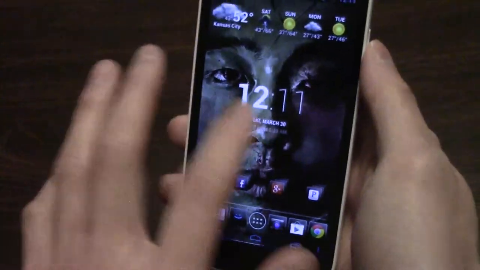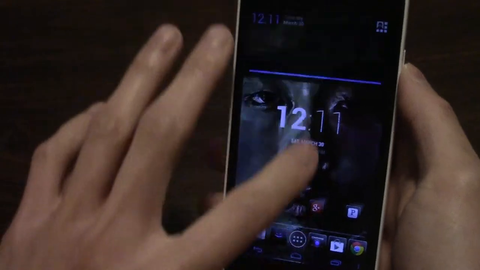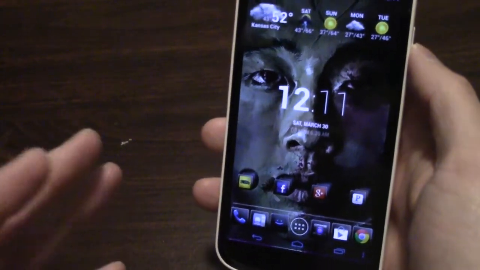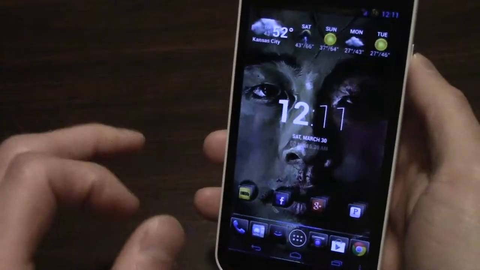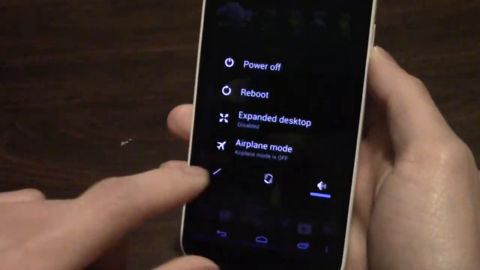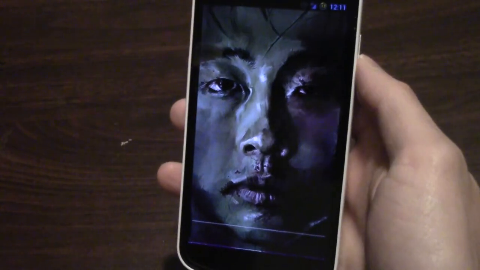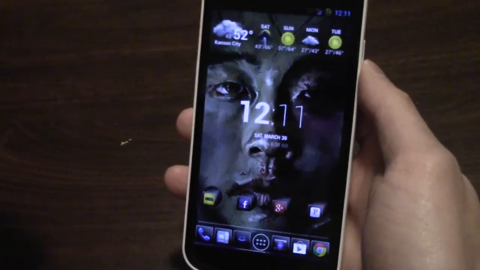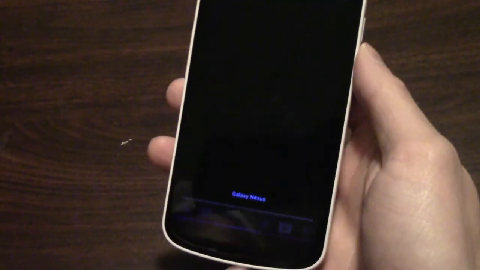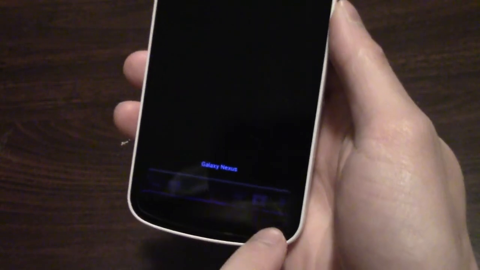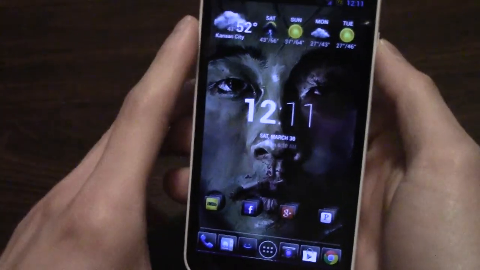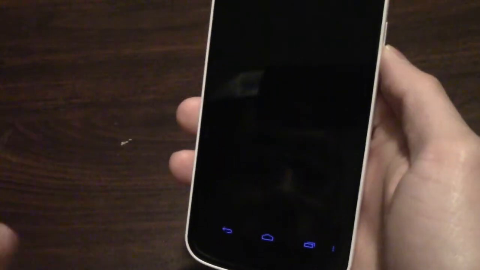And I think that's pretty much all the stuff that you can do with this ROM, but overall the ROM is very fast and smooth and very stable as well. I've only encountered one bug so far with this ROM, and that's when you have the expanded desktop enabled. I don't know if other people are experiencing the same thing, but this is just something that I personally noticed myself. With expanded desktop on, when I pull the notification shade down, it actually doesn't reach the bottom. It still stops as if the navigation bar is still there. So a pretty minor bug. It's the only bug that I've noticed so far though.